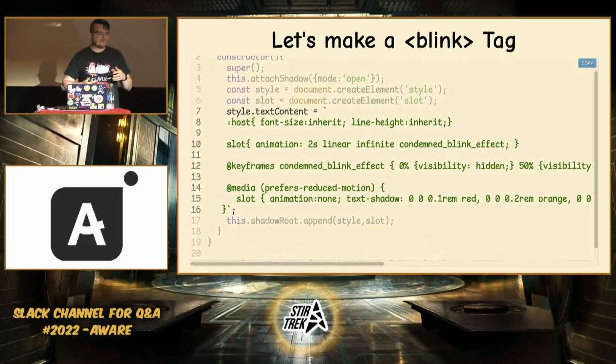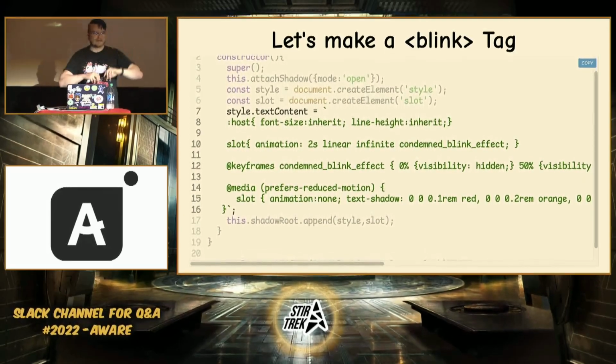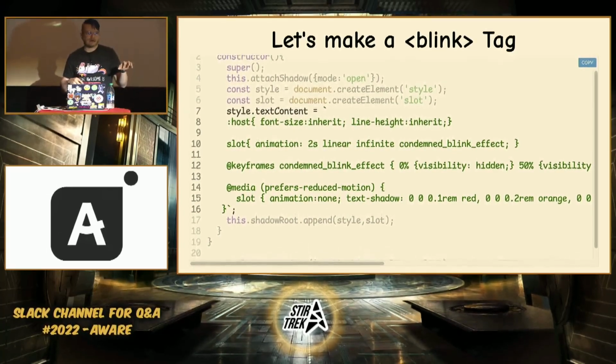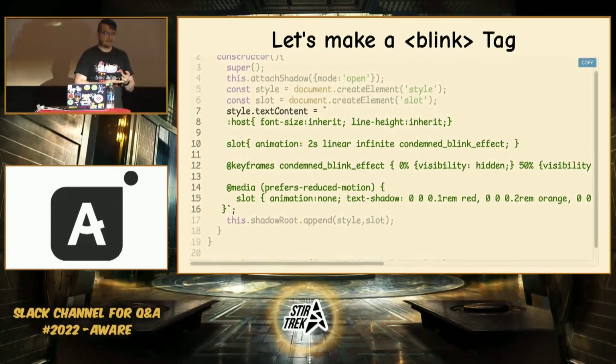So I'm saying when you put in our blink tag that we want, apply styles to that element. And so the styles that we are applying are font size inherit, because we want to make sure that we get whatever font size is cascading through. And line height, we also want it to cascade through.